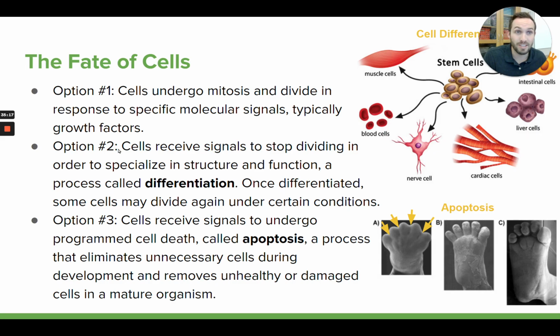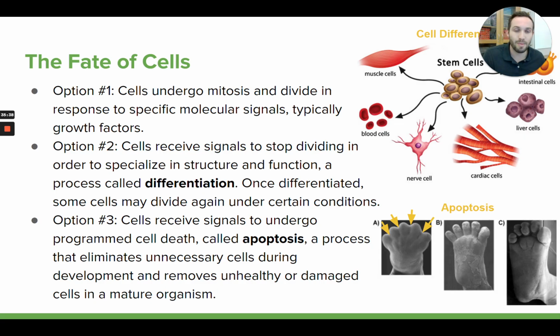Maybe you're a cell that's not supposed to be dividing. And then option three, there are some cells that are supposed to kill themselves, go through apoptosis. Sometimes there are certain cells that your body needs, and then at some point it no longer needs those cells, and it tells those cells to go away. Don't divide, but don't stick around. Just go through apoptosis, and then those cells go away.